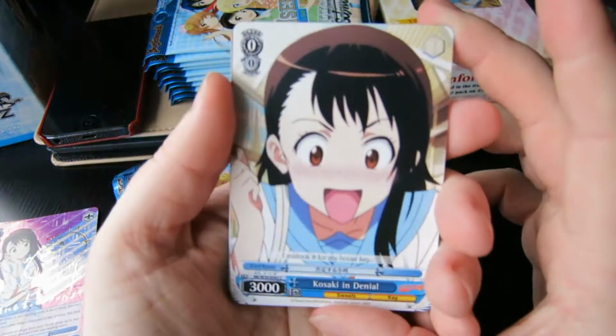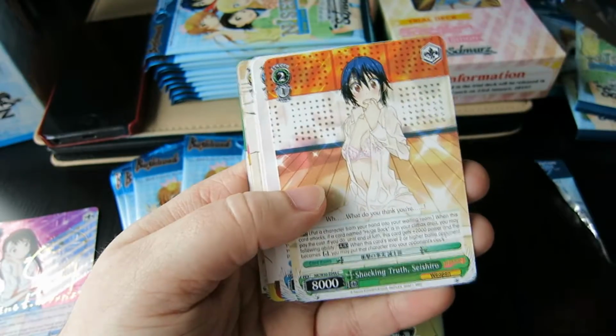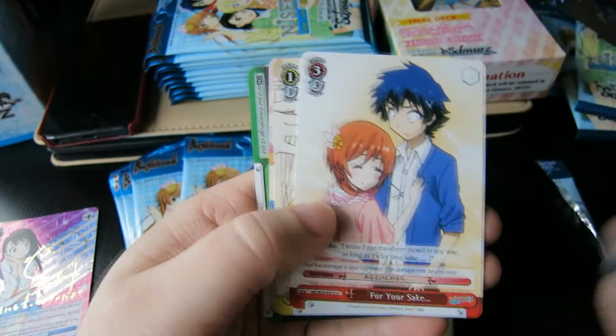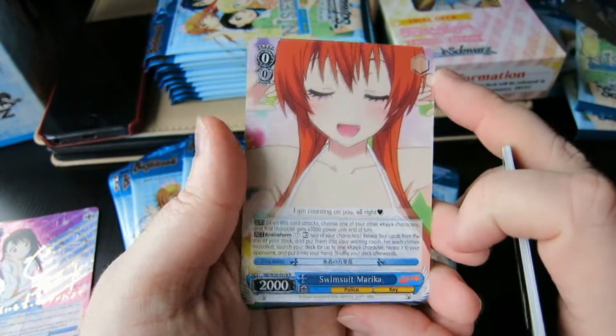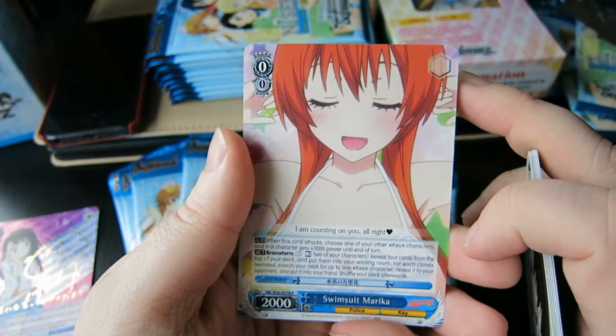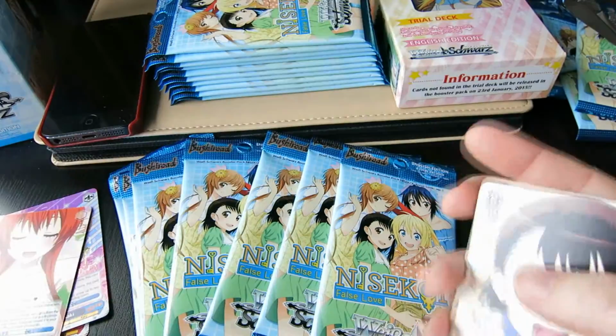So, third pack. Oh, look at that face. Look at that face. Oh, need we say much more? And then the rare for this pack is Swimsuit. God. I wouldn't really call this card Swimsuit, you just got a little bit of the strap there, but yeah. And then our climax is Close Quarters.